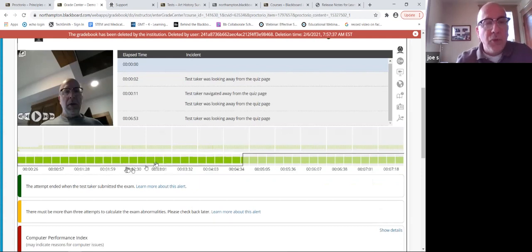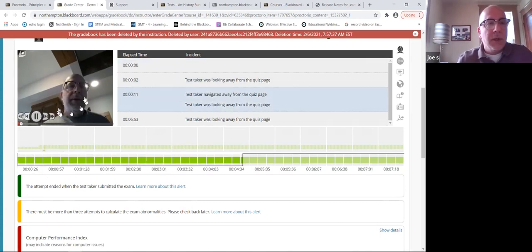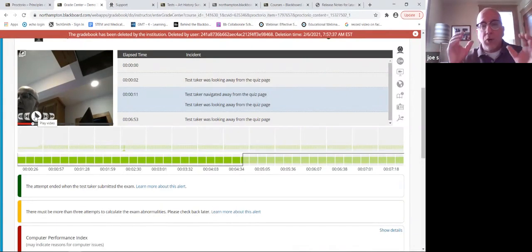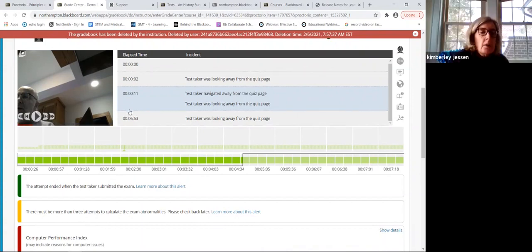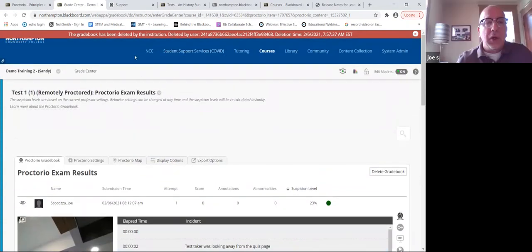But most of the real activity that you would see, you're probably going to have some yellow or red marks here. And if you click on it, or you use your buttons here to play and go forward, and just real quickly, you can see it's fast forwarding and it's watching me. And also if you're doing any pre-exam checks, or if you're doing any of those verifications, you're going to see those pieces in here as well. So it's all going to be there for you to review and look at and make some decisions upon if necessary.